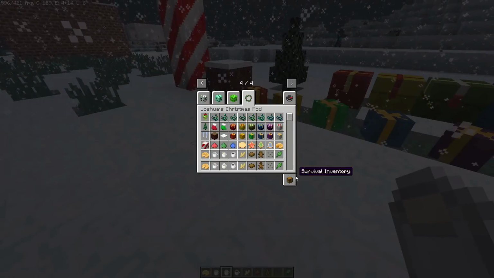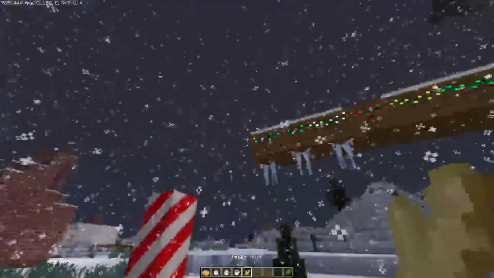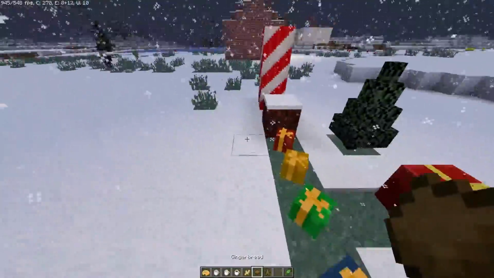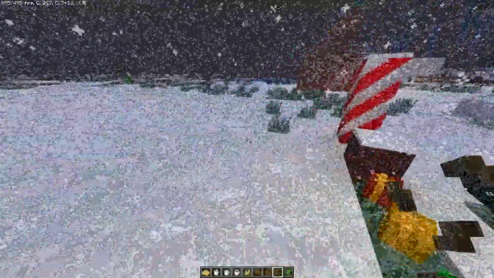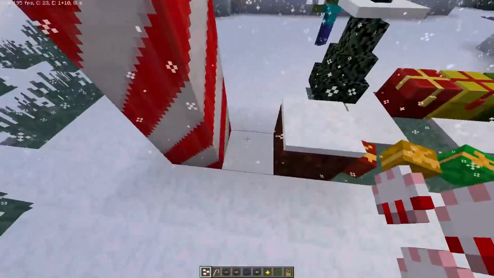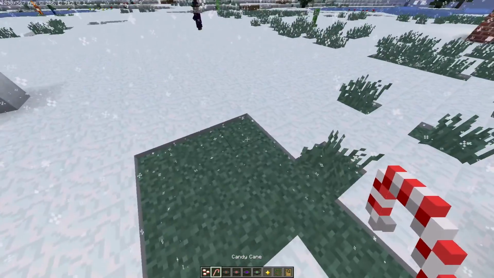Does it give me an effect? No, it doesn't. And then we got hot chocolate. We got ginger root. Can we put it on anything? No, we can't. Gingerbread and gingerbread man. Peppermint seeds. Oh, so we can grow stuff. We got peppermint leaves. Then we have peppermint candy canes, which we can't place in the ground, I think.